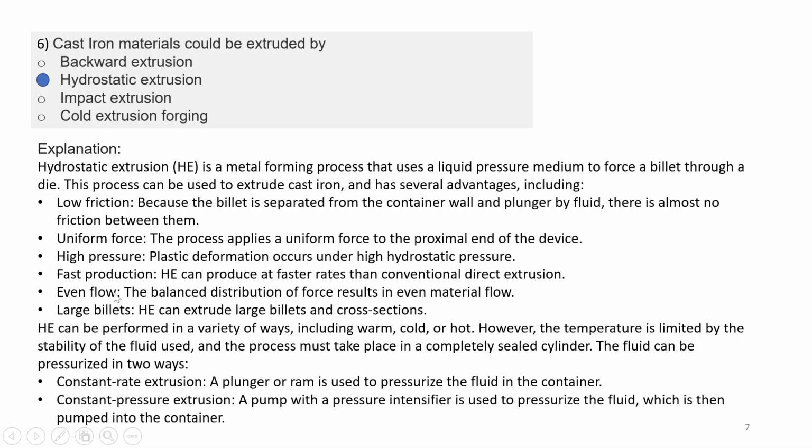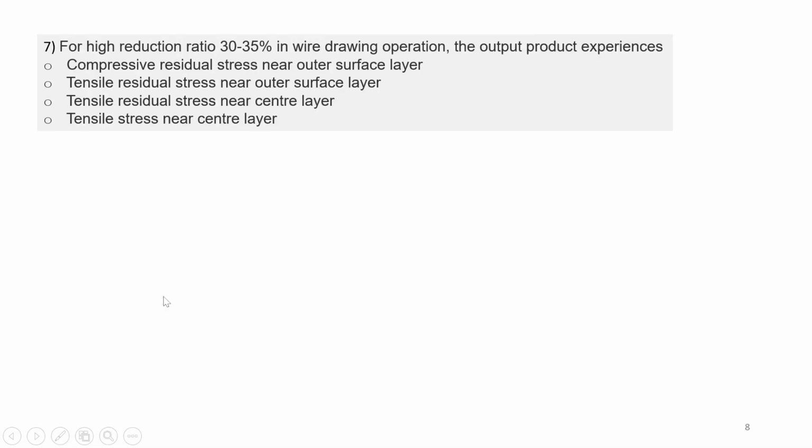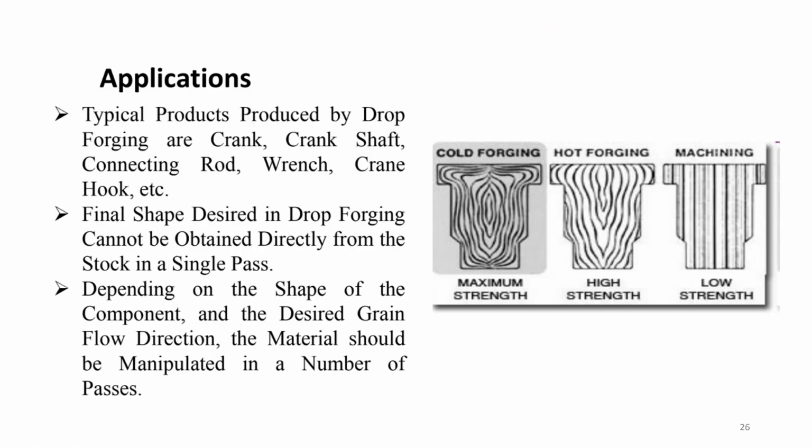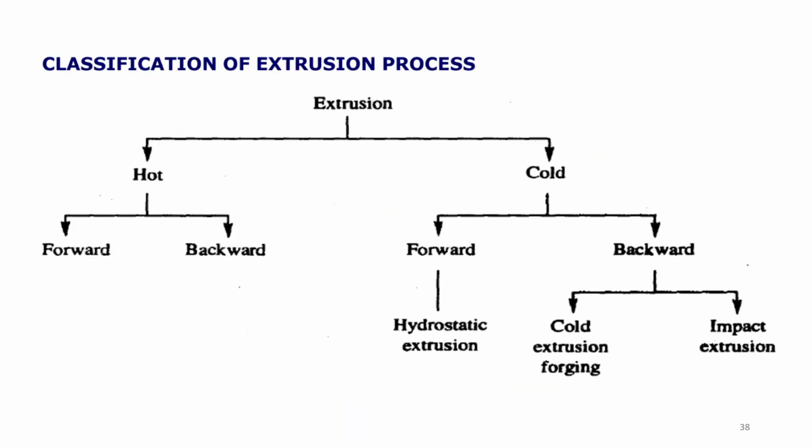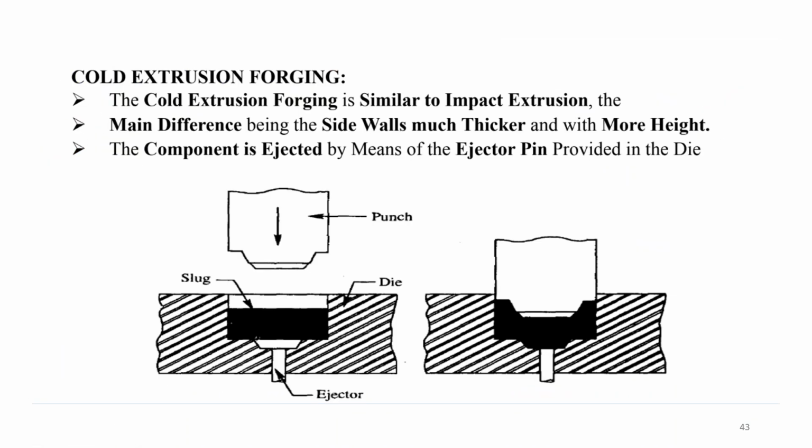So for example, here this is the direct extrusion, and this is the dummy block. Here the material that is attached in the middle will have different flow compared to the material near this wall. So there will be laminar type of flow in this case, and it won't be uniform as in case of hydrostatic. I think we have hydrostatic as well.